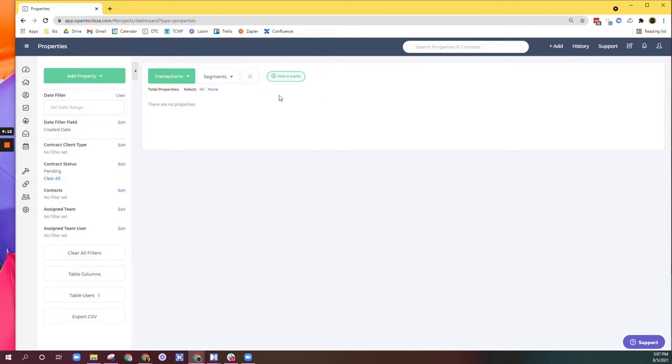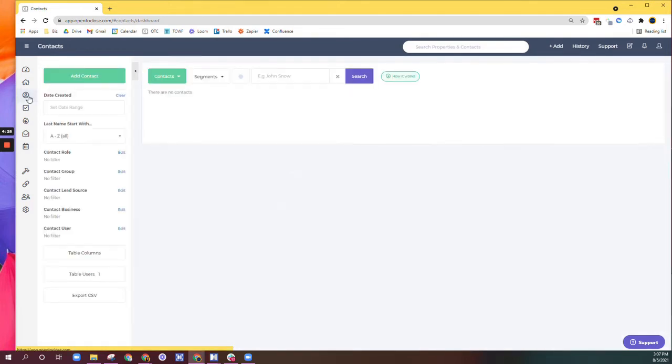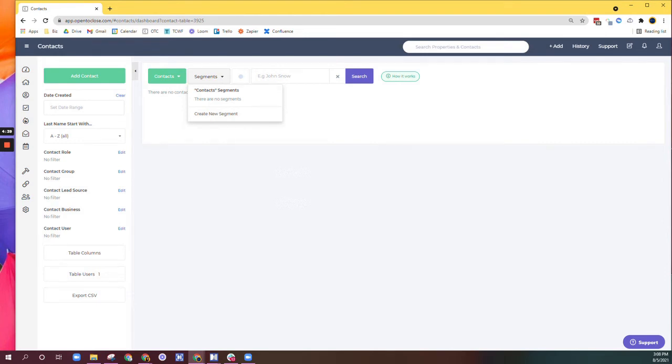So these how it works buttons are all over OTC. So definitely dive into that so that you can learn more on what you can do within each of these pages. So the contacts tab. This is much like the property tab where we have our tables and we have our segments. If you wanted to have a big contact table, which we've created for you, with segments broken down by buyer agent or lenders or title companies, you can look at all of these filters here and really dive deep on how you want this to look for yourself.